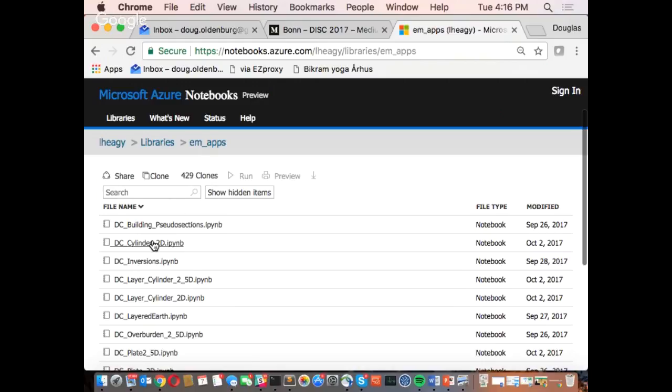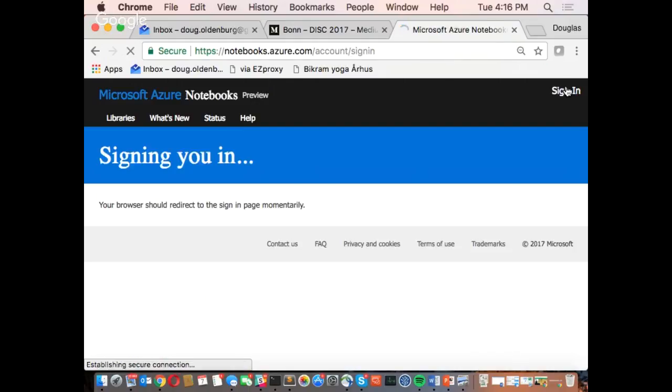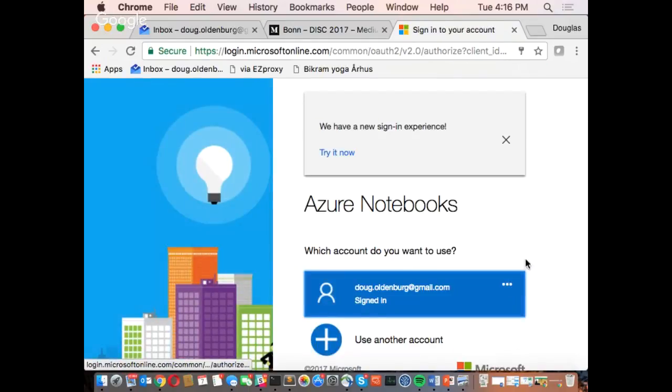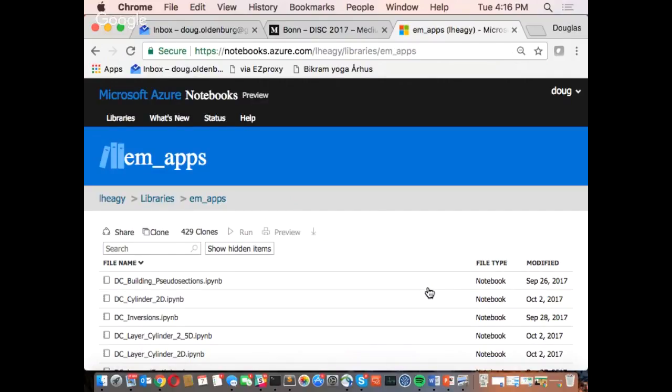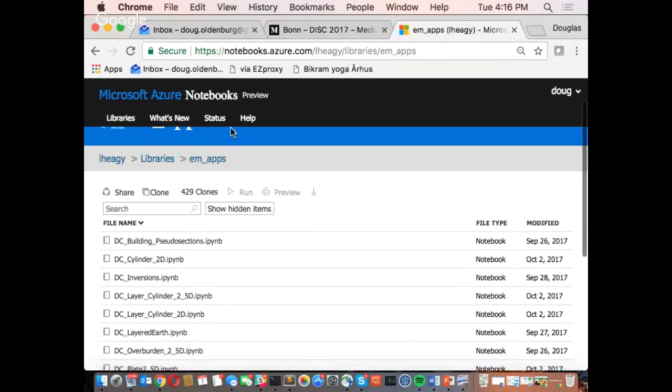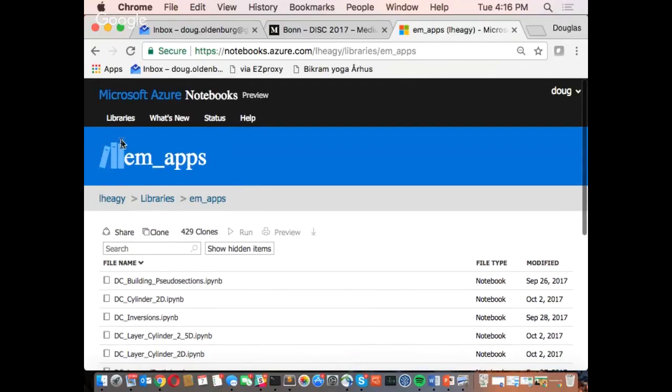So here, this is what you'll see when you click on that link at first. And you'll notice that the run button is grayed out. So right now, we're not actually logged in. So we just need to sign in. If you don't have an account, it's free to sign up. So there's no cost associated with that. And right now, this is a library that's hosted. Is this the normal standard Microsoft account? Yes.